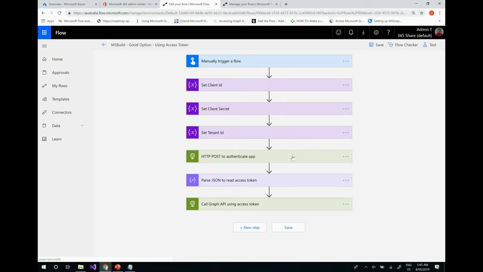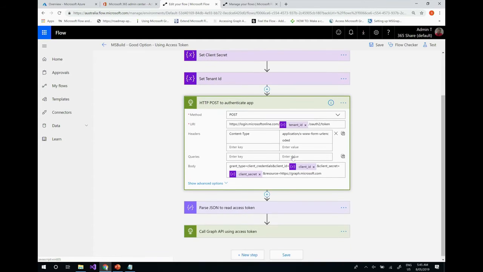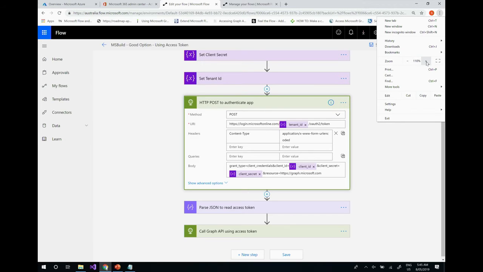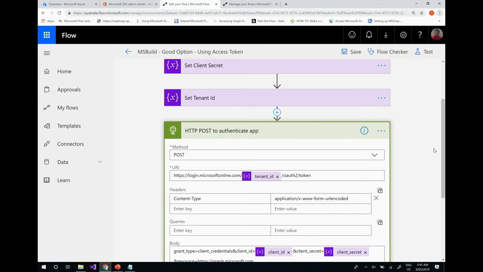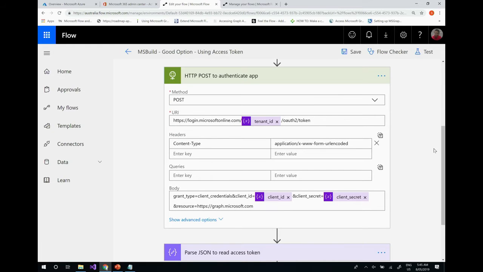The next is to get the authentication token. So if you look at this here, let me zoom it in also if that makes it easier. Yeah. So if you look here, I'm first trying to call the Microsoft Online Azure AD endpoint basically, and then I'm passing all the authentication pieces which I need. And what will happen is at the end of the request, it will give me an access token which I can use to call the Graph API.